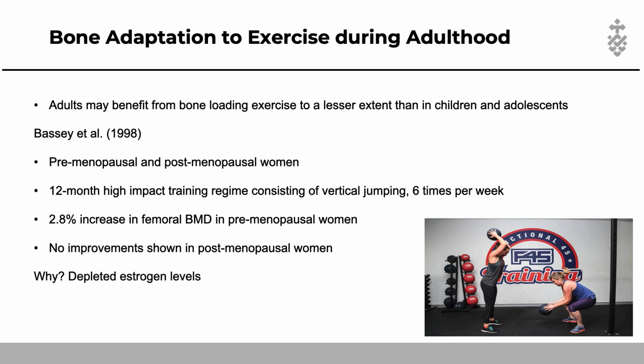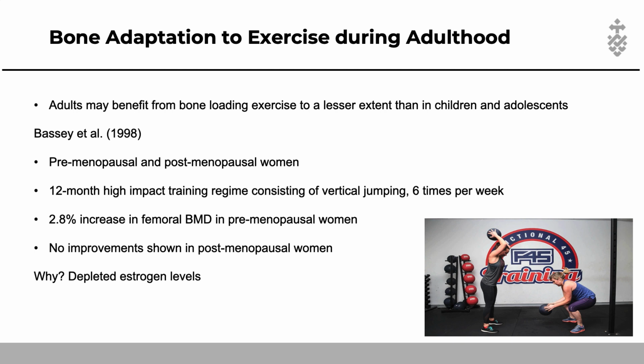So adults can benefit from bone loading exercise. However, the benefit is of a lesser extent than it is in children or adolescents. And Bassi examined the bone accrual after a 12-month exercise training intervention in both pre- and post-menopausal women. So what they got is this group of women to do lots of high impact exercise. They were doing vertical jump training 6 times per week over 12 months.